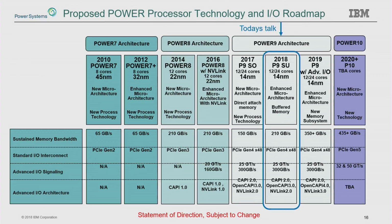And a big part of that, if you look at a roadmap here, this is the chip we just talked about today. It has 210, actually probably more like 230 gigabytes per second of memory bandwidth. We are going to do another Power 9 derivative chip with this new memory technology. And there we're going to be able to deploy 350 gigabytes per second per socket of bandwidth. And that's a realistic system. We could actually do about twice that if we built a more optimized memory buffer solution. So if you're an HPC vendor trying to speed up your workloads and you're disappointed in your bytes per flop ratio, that's a pretty big improvement.